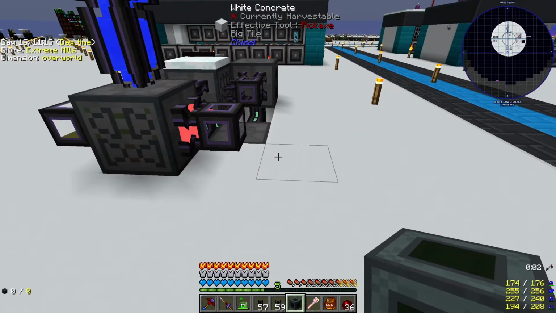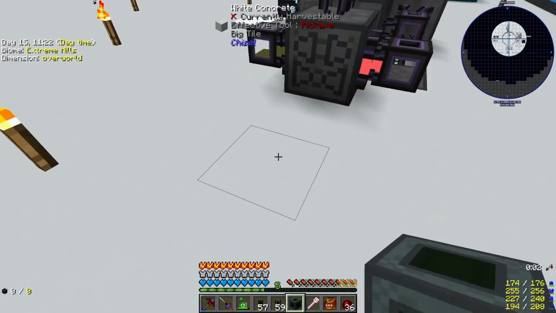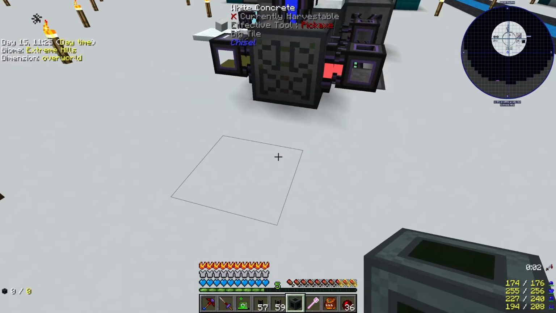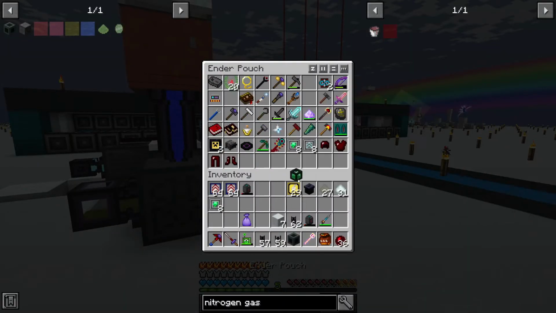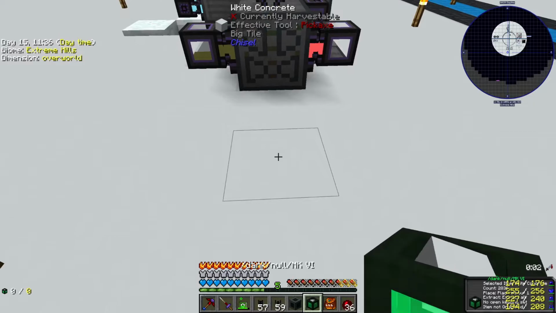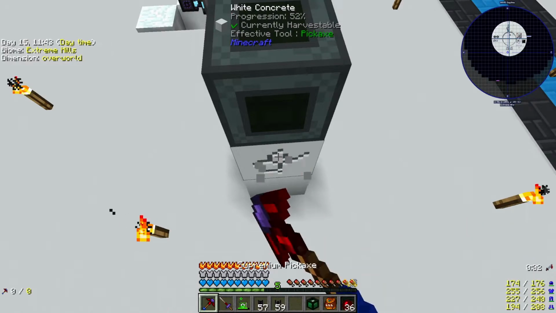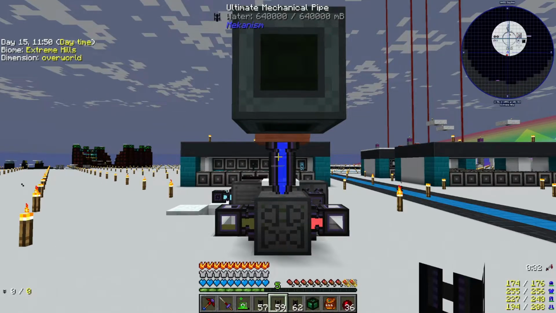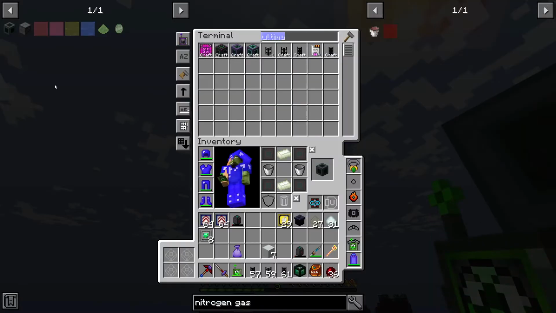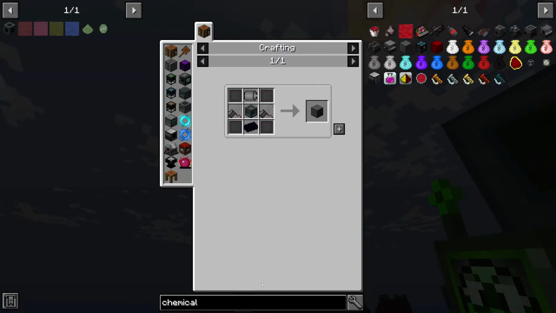Okay, so we need a piece to go here. Let me get my dank null because we're going to be going up a little bit. Okay, so that's going to be a chemical reactor. So I'm going to put my nitrogen collector there. All right. Nitrogen collector is going to need a pressurized tube to go down into another chemical reactor, right? So we need to make a chemical reactor. I'll just show you because we're almost done. So I'll show you how I'm doing this.